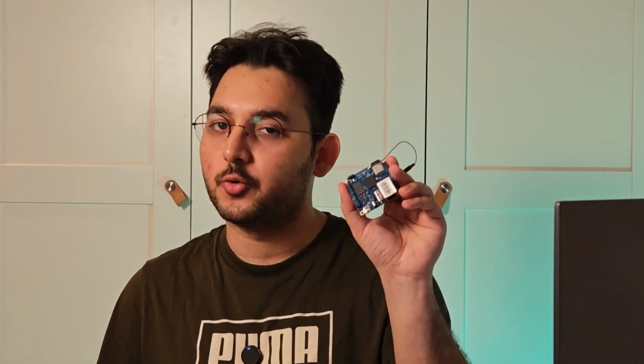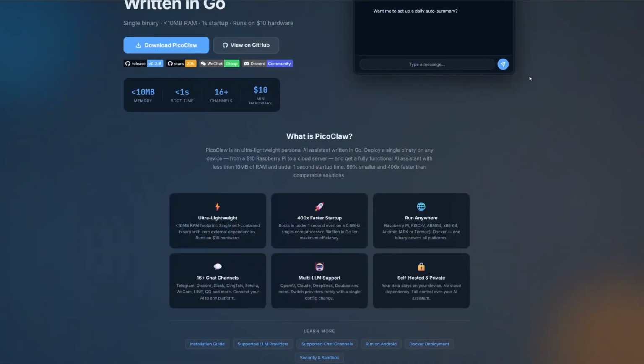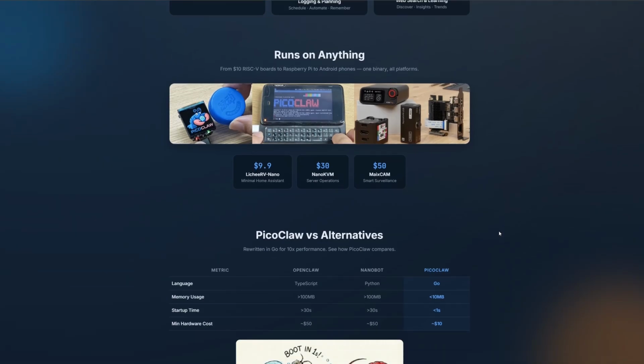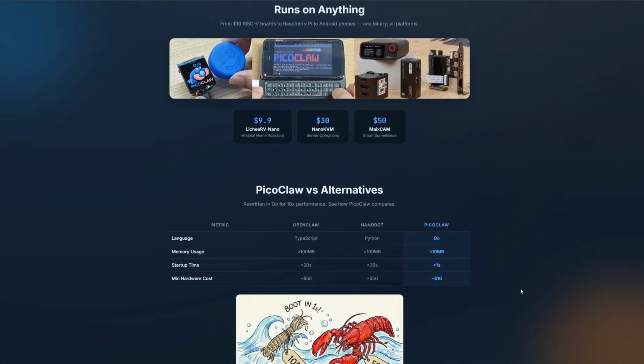I'm Kaveh and today I'm going to show you how to run picoclaw on a low memory Linux device such as Raspberry Pi or Orange Pi. So picoclaw basically is a super light version of OpenClaw and it only needs about 10 megabytes of RAM in order to run, while OpenClaw needs at least 2 gigabytes of RAM, which can be expensive if you try to run it on a VPS server or an embedded device.